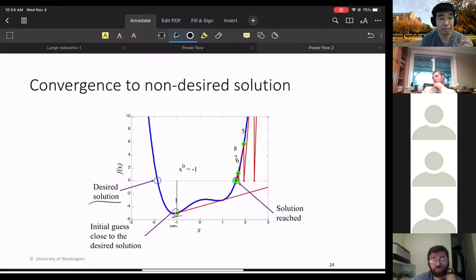Any ideas? Let's say I have a power system that's operating, going along, and somebody says you have to keep solving these power flow equations. Then you need some initial guess each time. One very reasonable way to do it is to take the last solution you got and use that as the initial solution for the next problem. So what always happens in power flow is this.